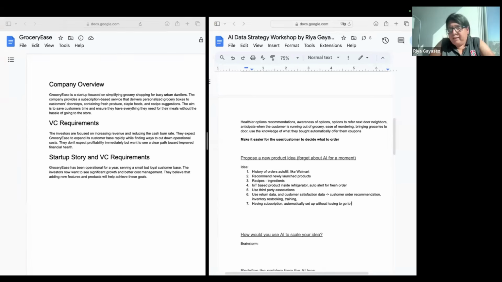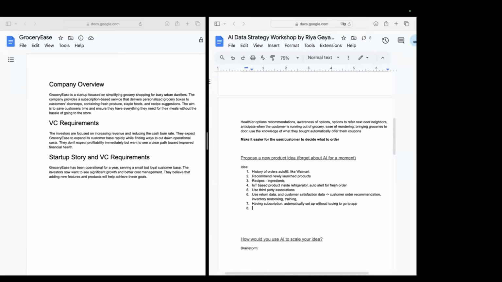Yeah, you're right. And to add to that point, we can make it 6.1 perhaps. It would be the addition of forgotten items. Like you have already placed an order, and suppose you forgot a chocolate bar or something. You should not have to create a new order just for an item. They should be able to add it to the current basket, and with the same delivery charges, maybe they can deliver whatever they've forgotten.